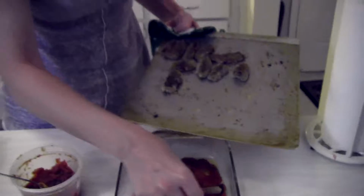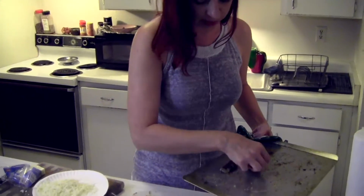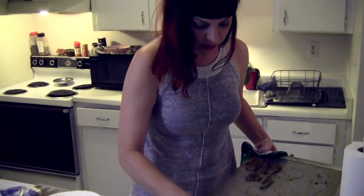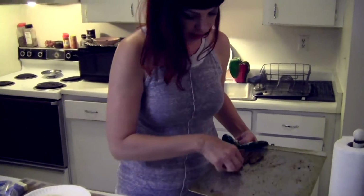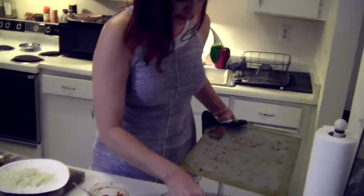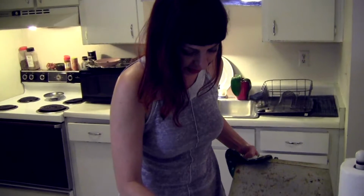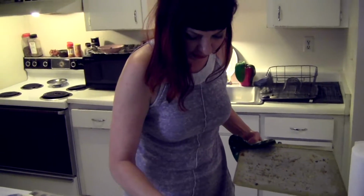See, I don't think we're gonna have enough to fill this whole casserole dish. Oh no! What are we going to do? Such great sadness. Have a smaller casserole dish. If you used American eggplant, that wouldn't have happened. That's true. Those things are big. All right, we're gonna spread them out. Make it look like more.